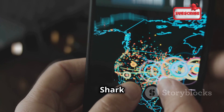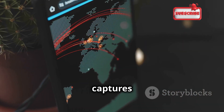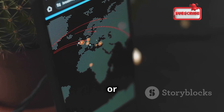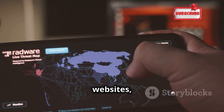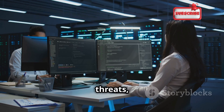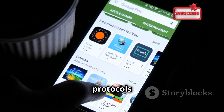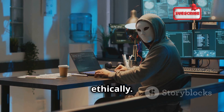Let's talk about Shark for Root, an app that lets you see hidden conversations on your network. This powerful app captures and analyzes network traffic, showing data across your Wi-Fi or cellular connection. Capture packets in real time to see websites, data, and protocols — invaluable for troubleshooting, identifying threats, and understanding network usage. Navigate captured traffic, filter by protocols or devices, and export data. Use it responsibly and ethically.